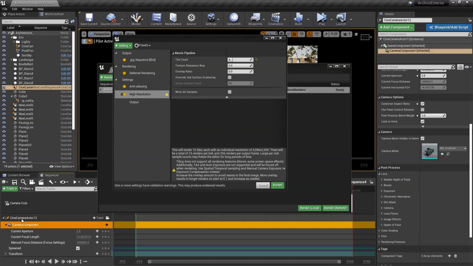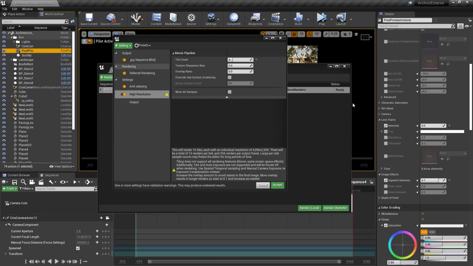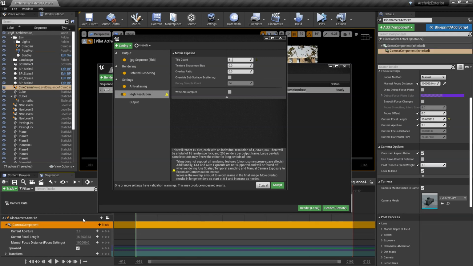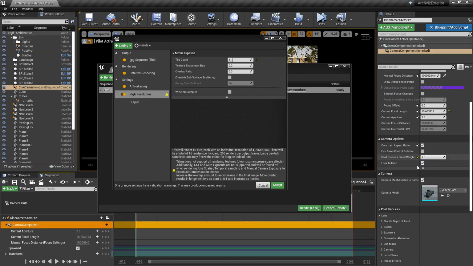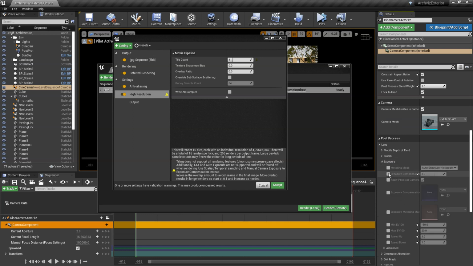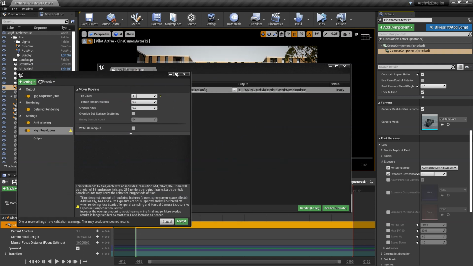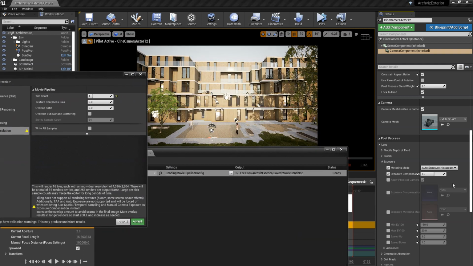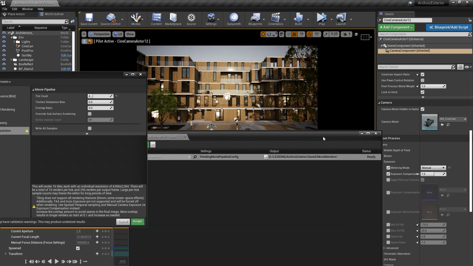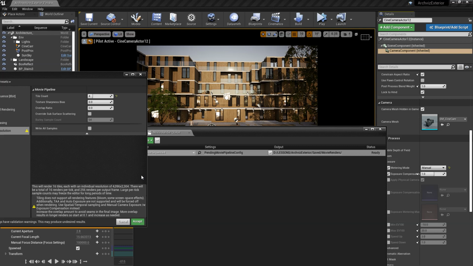So let's select the camera, and here, instead of going in the post-process volume, which we could do, we've got manual in here, but I'm going to go back in the camera, because what you really want to do is set the exposure per camera here. And here I'll set exposure compensation and specifically set it on manual in here. So we should be happy with that.